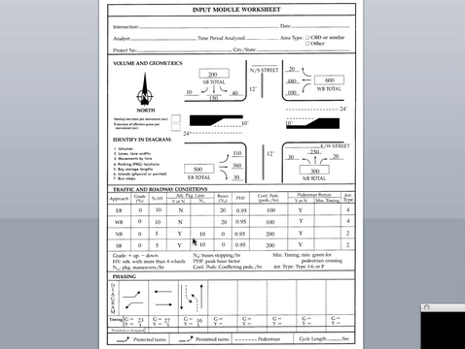Then down at the bottom are the phasing, timings, and movements. We have an exclusive left phase, green time and yellow time, and then we have through movements on the east-west. And then everybody goes north-south, and the timings are given here.